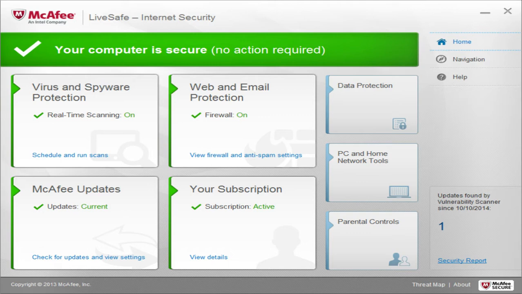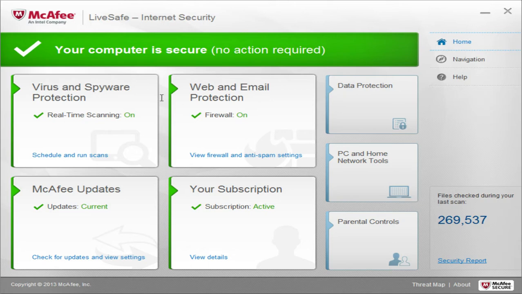I did one of these tutorials back in 2011. Figured it was time to do another one, 2015 edition. So here we are. I'm just going to do a basic rundown of everything that you need to know about McAfee. When it comes to your security, your updates, making sure your firewall is working, your navigation, finding your quarantine, and things like that. As you can see, I have some of these things that were quarantined before.